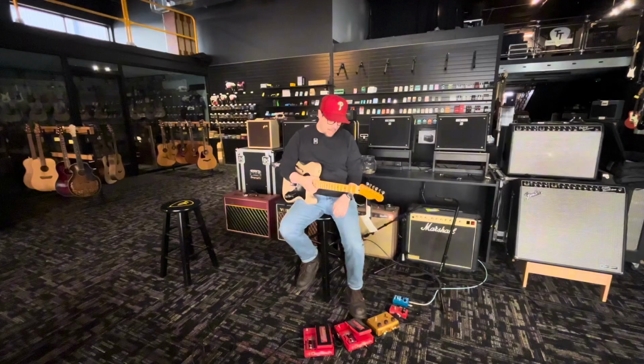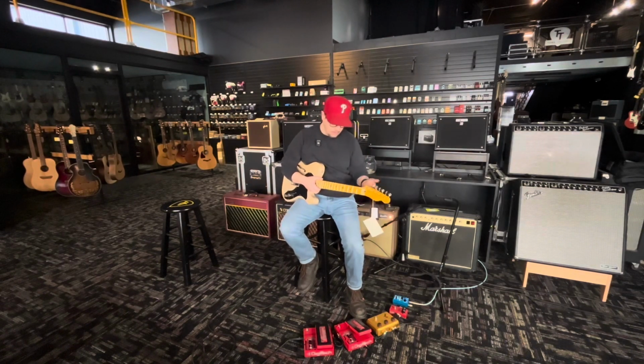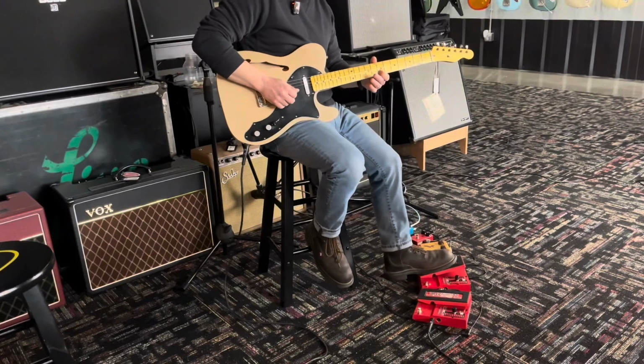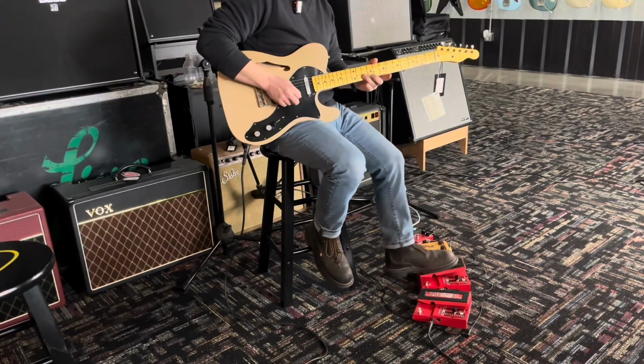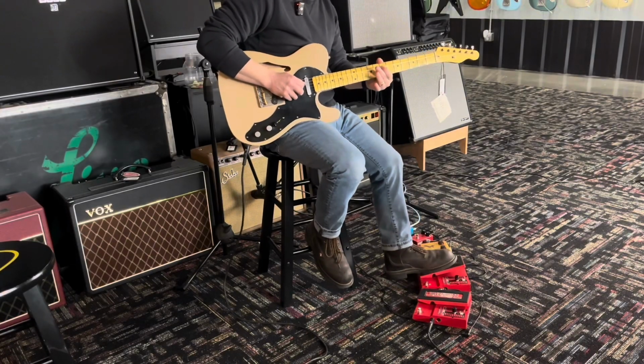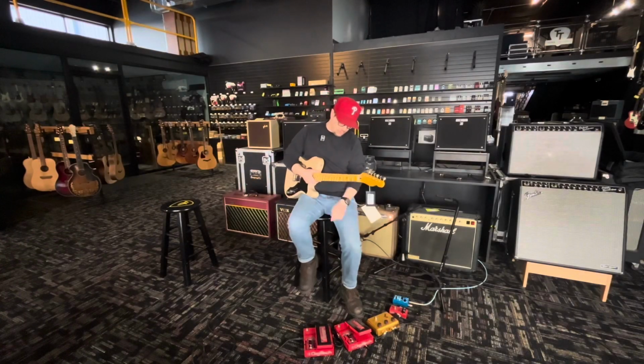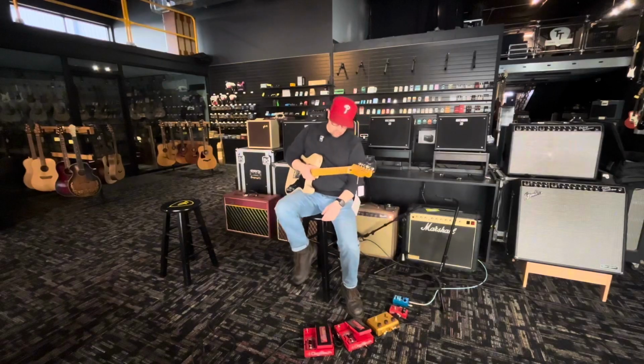And as far as Whammy settings, I can't say I use all of them, but I use a lot of them. The most obvious that people will think about with a Whammy pedal is to use it as a whammy bar. So for me, if you go to a second down, you can literally use it as a whammy bar.